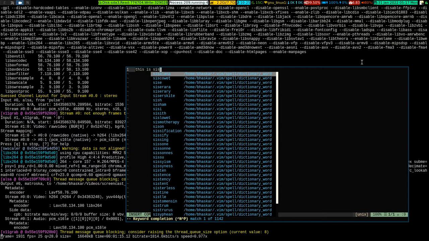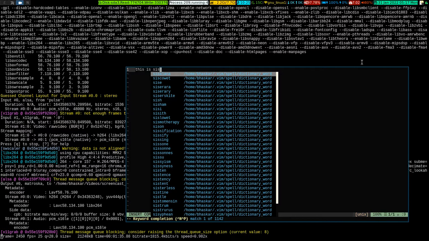Generally a few distributions have the words file, the dict word file. Unfortunately it is not present in Gentoo where I'm sitting, but forget about the distribution. It's a general thing, so think in a general way.